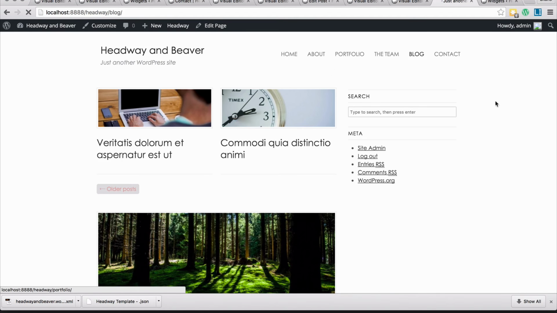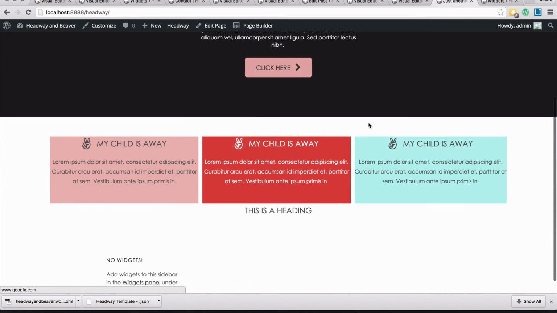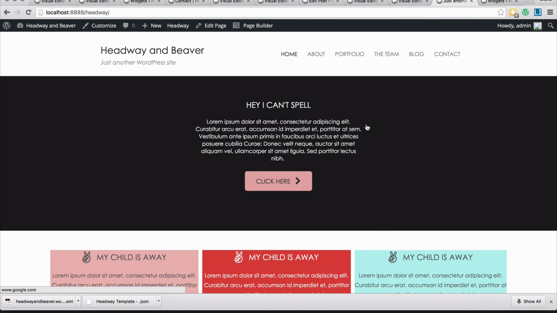I'm not 100% happy with the look of the website, but I hope that you have a fair idea about how to use Headway, why Headway is beneficial to use with the Beaver Builder. And if you're a Beaver Builder user and you've never used Headway, I hope you're able to see why using Headway with Beaver does have its benefits.